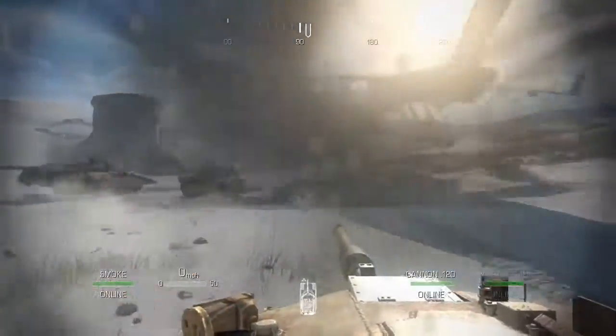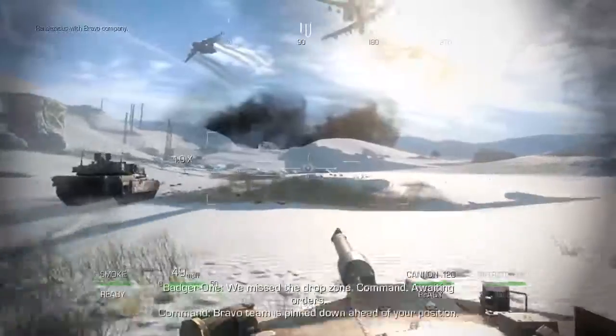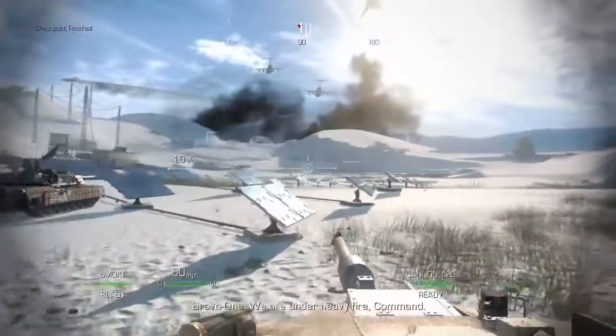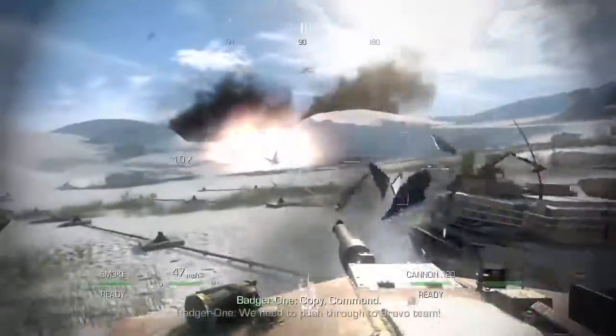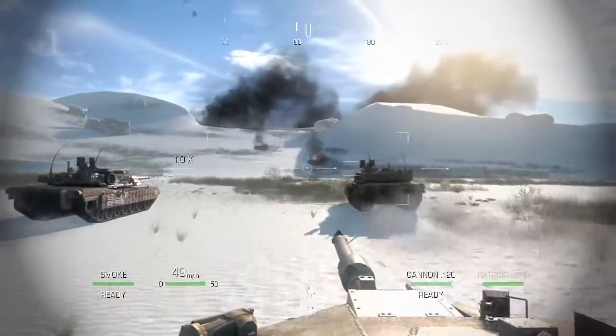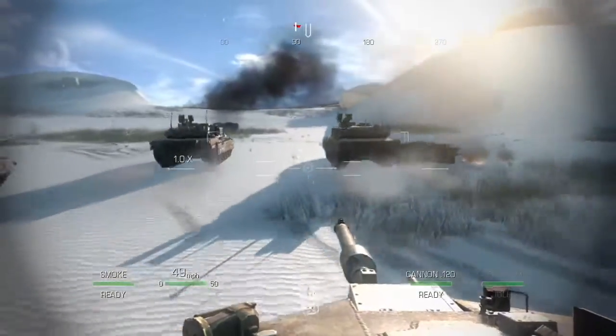So here we are, playing as a tank, finally in the Ghost campaign. Oh yeah, let's go! Just blast our way through these solar fields. I don't see how it's a field, considering it's a desert, but oh well, it's Ghosts.